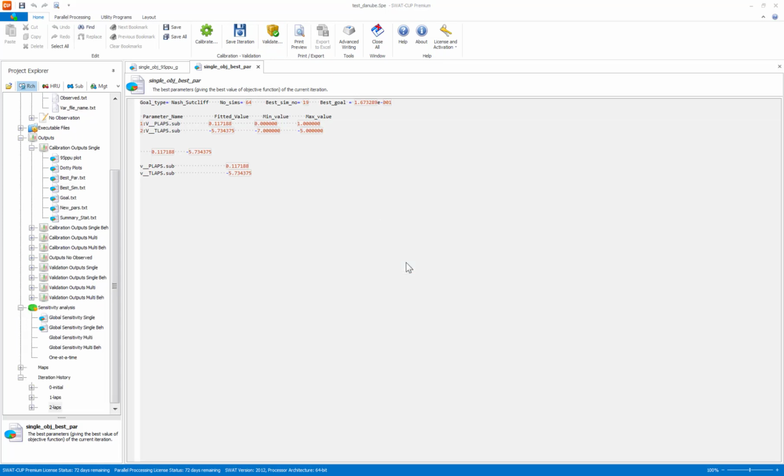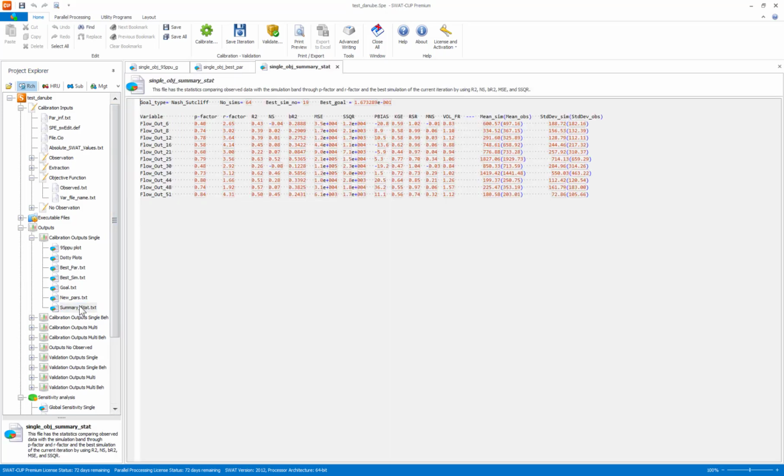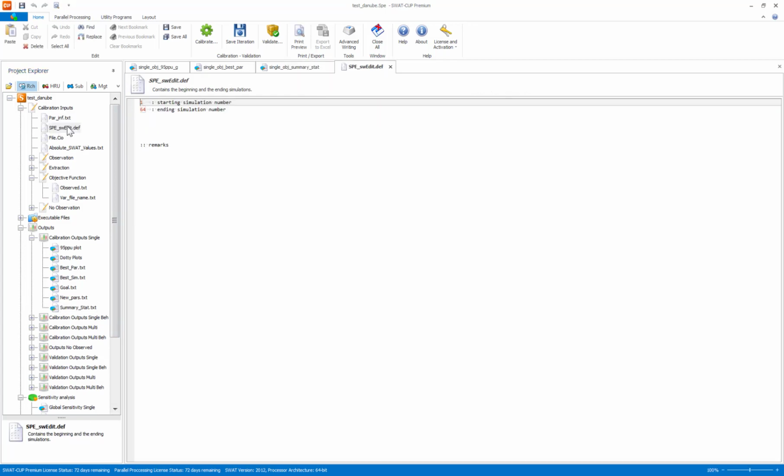labs, okay, and then I fix the 2 labs parameters, right? We talked about this quite a bit before. So to do that, I can go to summary stat, and here it says best simulation number is number 19, right? So this file is now useful here. So what I have to do is start from simulation 19 and end at simulation 19, and what this does is only put the parameter set number 19 into my SWAT files.